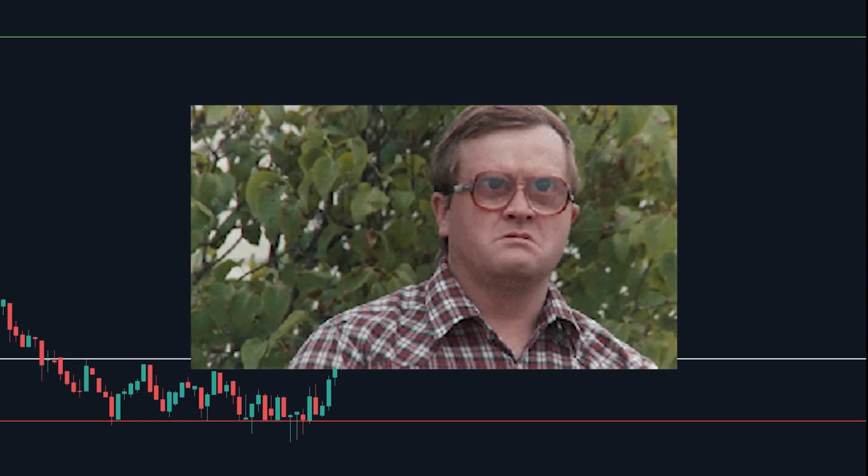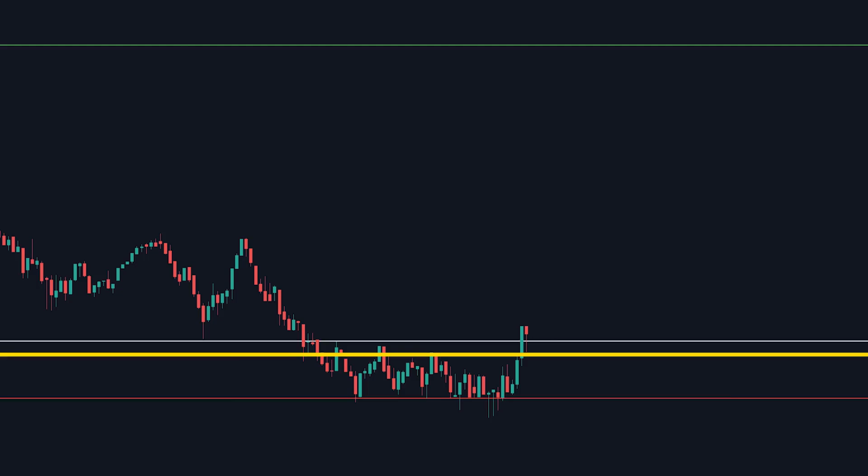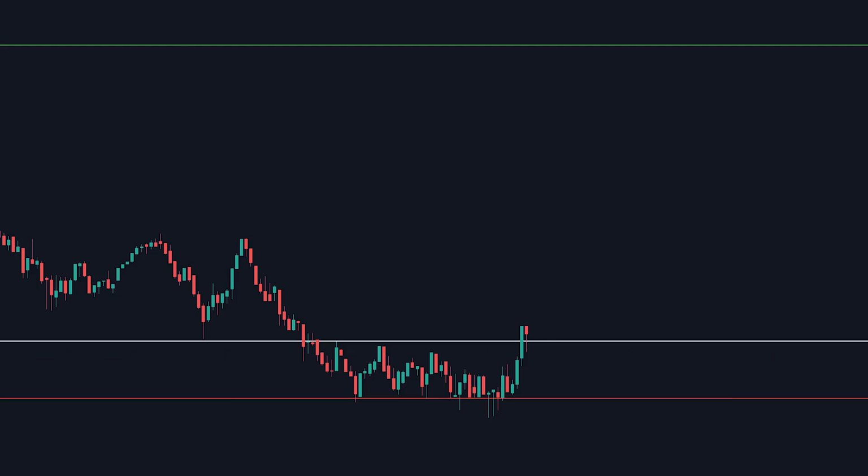You might be saying to yourself, why would we wait for a pullback if we're entering at the same exact price anyways? The answer is taking advantage of your risk to reward ratio. We are not able to set our stop loss below the white line because there's not enough key points to make this a strong enough support. Sure, there's a couple, but not enough to make it a strong one. But if a pullback happens and bounces off the white line, we can now consider that line as a strong support and set our stop loss below that rather than the red line. Let me show you what I mean.